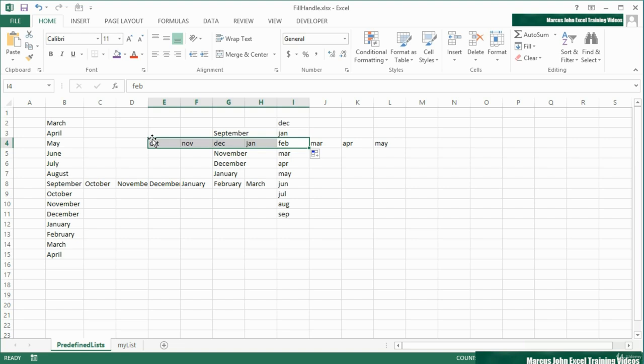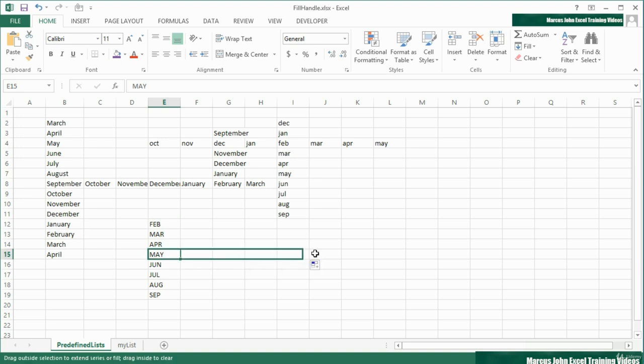Remember the one drawback of the fill handle: if you drag it over the top of other cells that already have content, it doesn't tell you. It just replaces the content of those cells. Notice also here with these custom lists that it matches the style that you've typed in. So I typed Feb totally lowercase. Replication was for then every month to be totally lowercase. If I go for Feb totally uppercase, it then replicates totally uppercase. So depending on how you start is then how it replicates through.